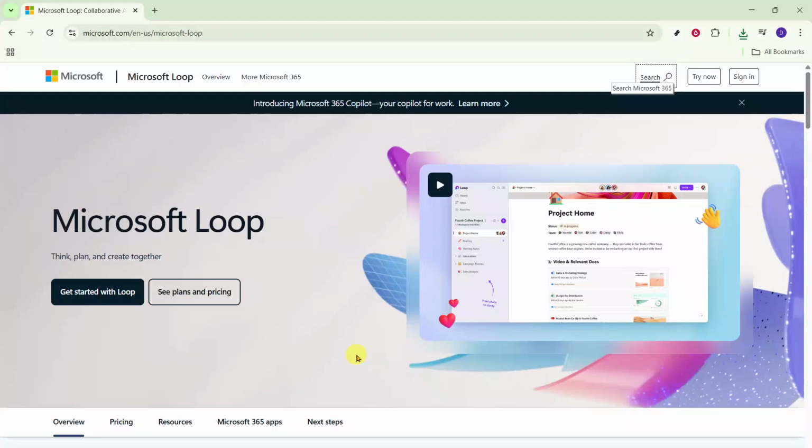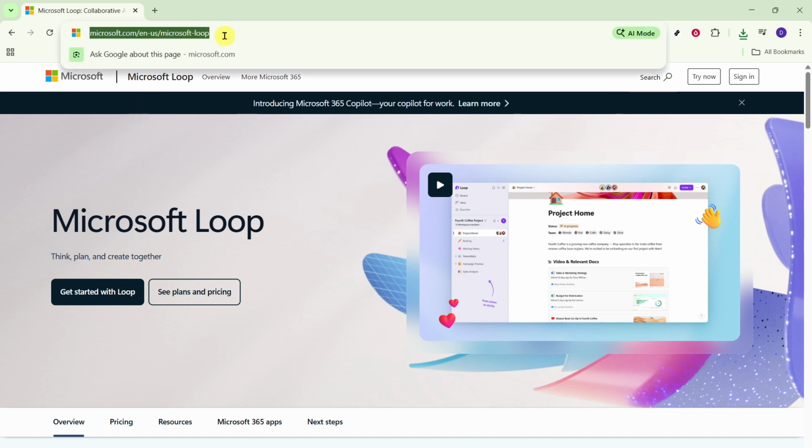In today's video, I'm going to teach you how to create folders in Microsoft Loop. Think of this as a quick, guided tour to organize your Loop workspace so your pages stay tidy and easy to find. In Loop, what most people call folders are essentially subpages. They let you group related content under a parent page, collapse it when you don't need it, and keep your workspace clean.